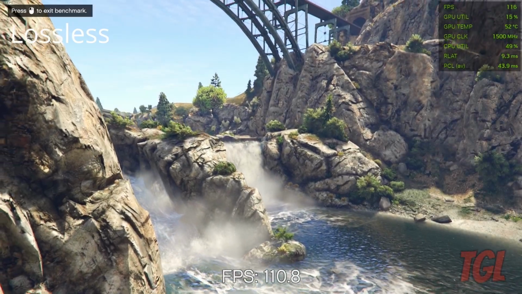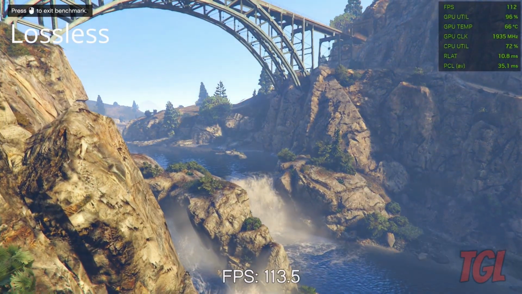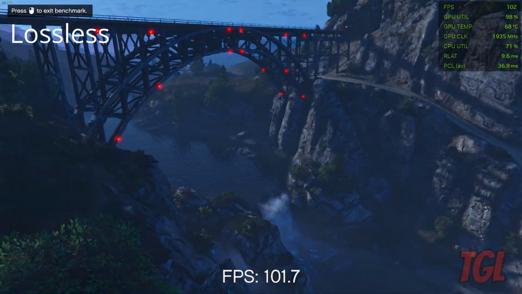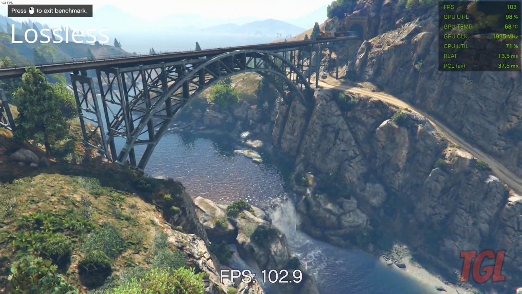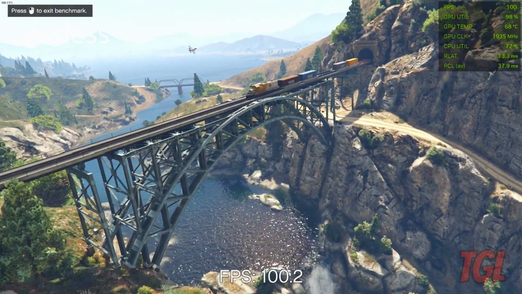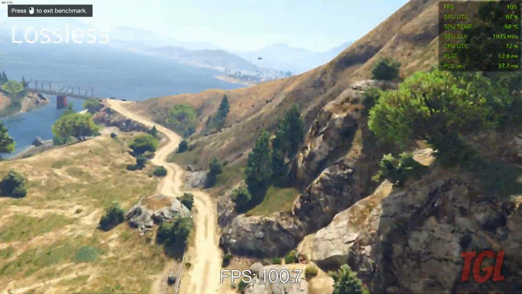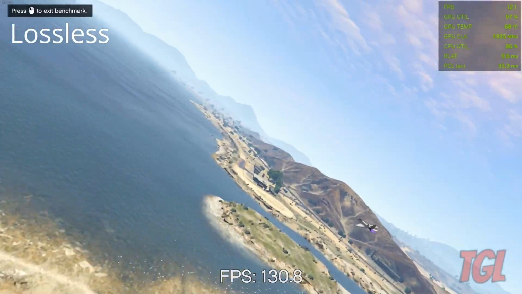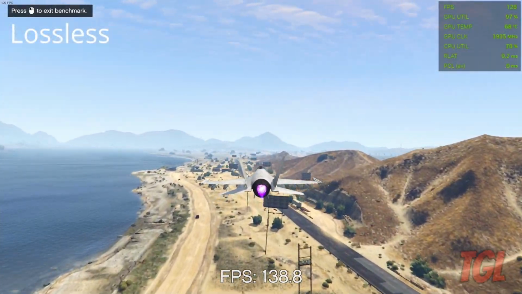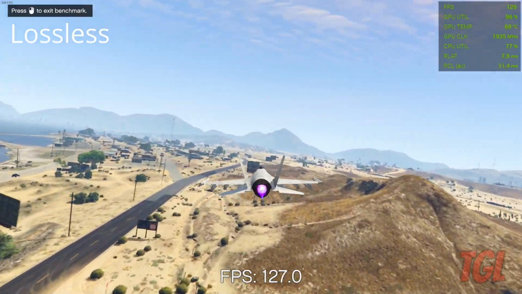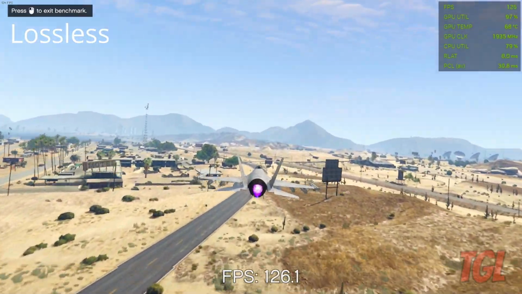The second video we're watching is the same thing, OBS open, except it is encoding in lossless format on the GPU using the NVENC encoder. If you don't know what lossless means, that essentially means that there is zero compression. Exactly what is being shown to the screen, the graphics card is encoding that video and writing it to a file. This is probably the most intensive thing that your graphics card is going to do. Because there is zero compression, it is just writing all the frames and rendering each frame out.